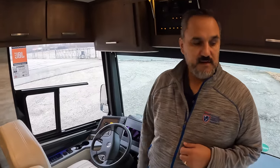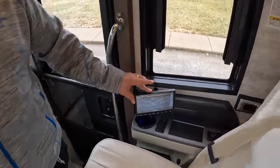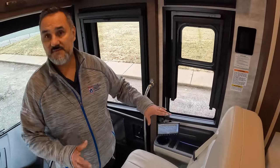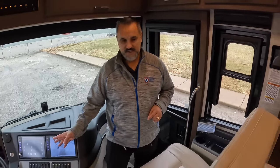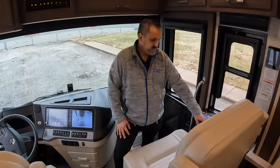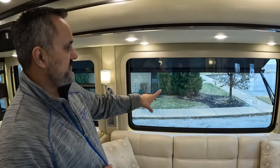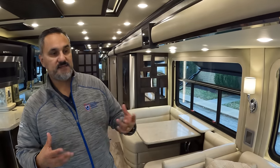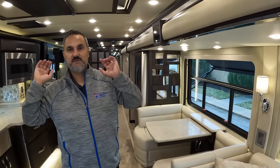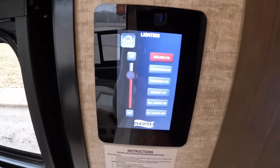The New Air also has a power window awning and a buddy system — a passenger-side monitor where you can control radio stations and GPS. You have dual climate control: driver's side and a separate passenger-side heating and cooling control. The bonded windows here on the New Air also have no hardware for an unobstructed view, and no wind noise driving down the road. The same touch panels for light switches are present.